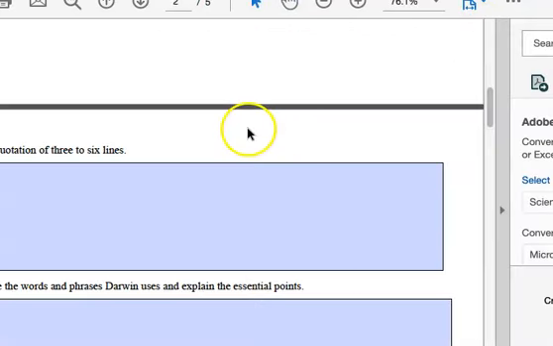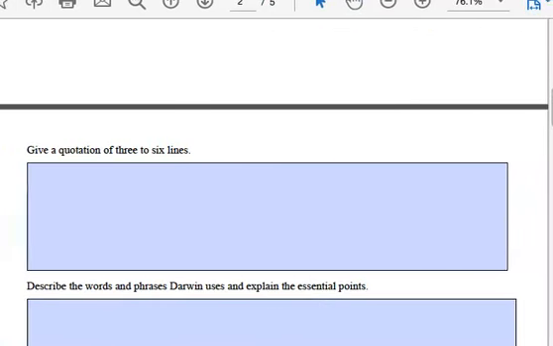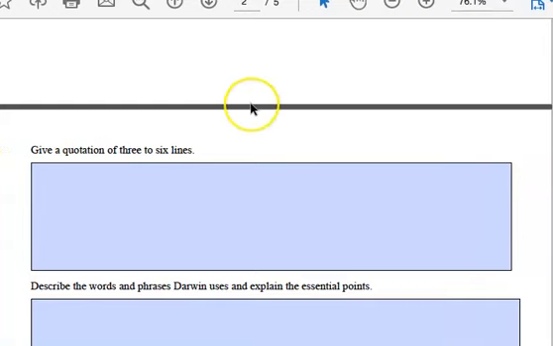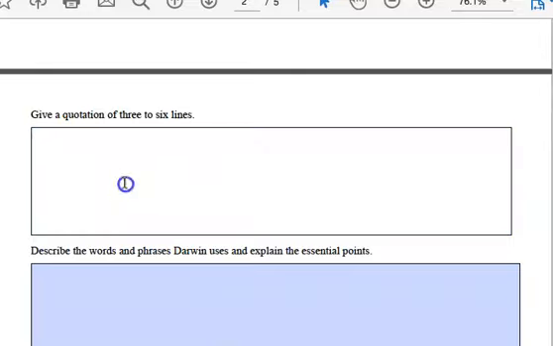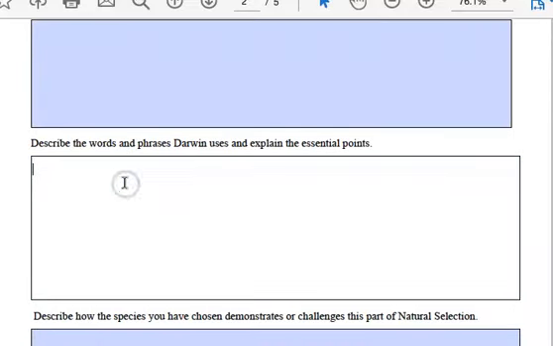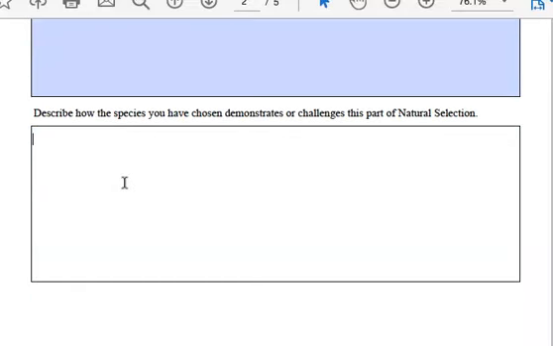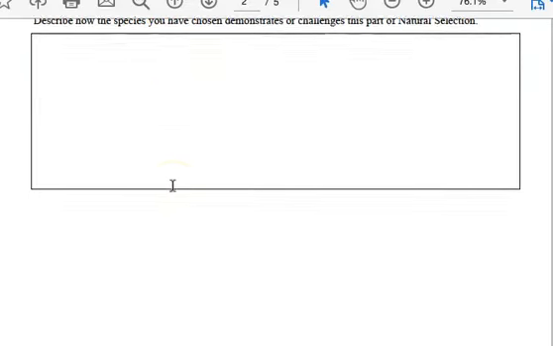Now here's the early draft stage, and it works like this, just to be clear on this. It's working on the body paragraphs first and foremost. You're not going to do any work on the introduction yet, or the conclusion, or the works cited. None of that stuff yet. We're going to get to that later on. This is the quotation for the first body paragraph. This is going to be the description, and this is the analysis. All of that is the first body paragraph.